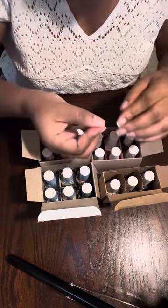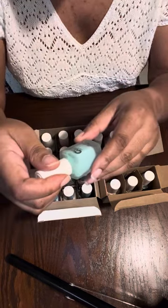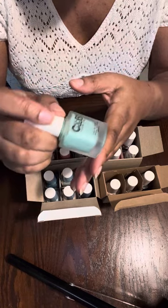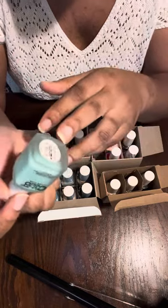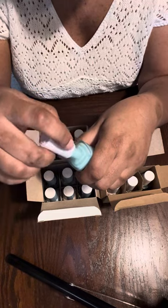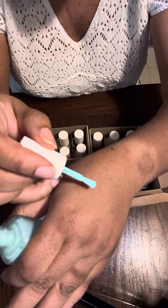I'm going out of town to Miami in September so I might use that one. This next one is in a frosted glass bottle — never seen this before from Color Club. It's called 'Hip Hip Hooray' and it's a mint green. This is actually what I think of when I think of mint green — that other one should've been called this!